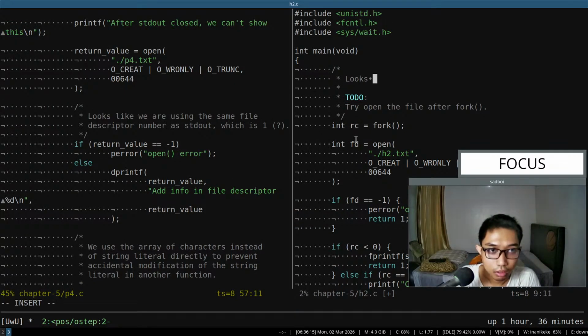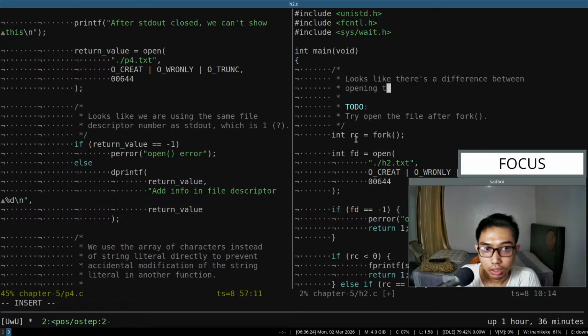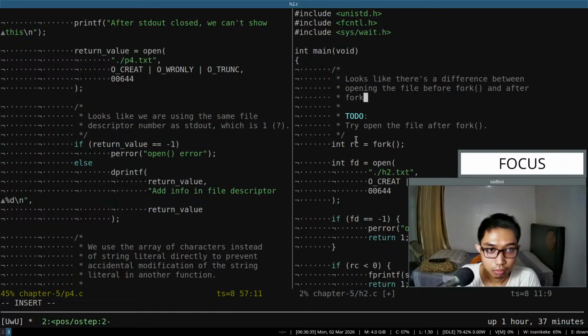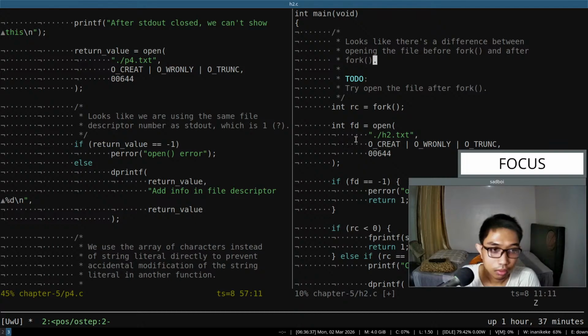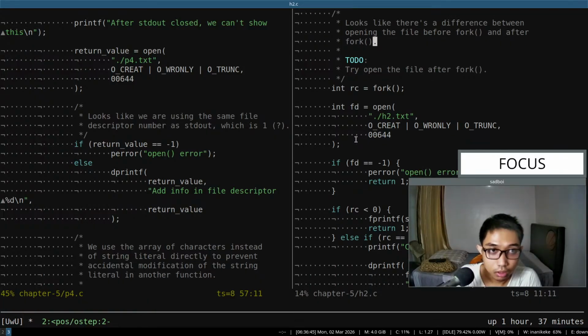Okay, looks like there's a difference between opening the file before fork and after fork. Okay. Still not sure what the difference is.